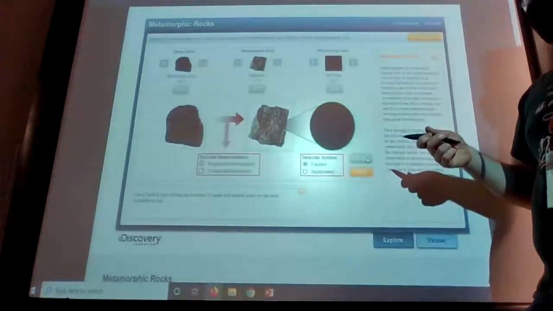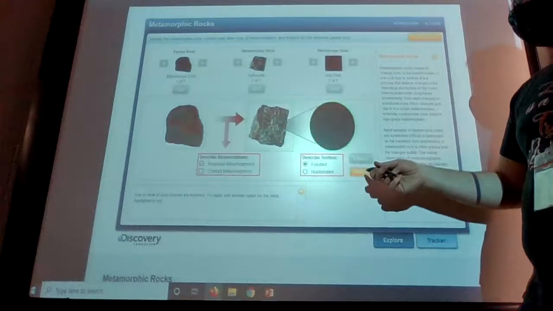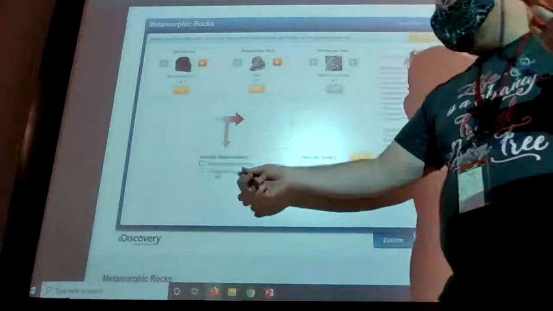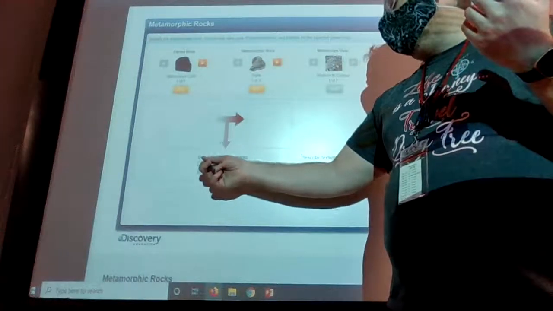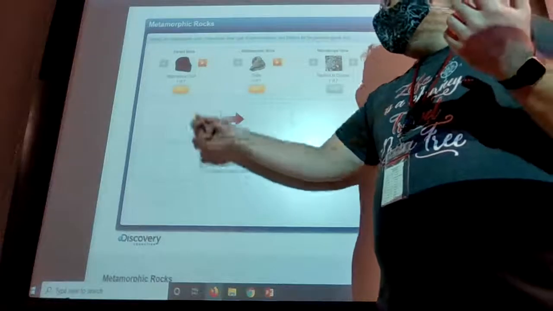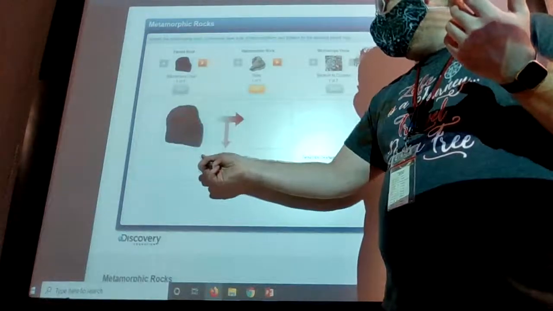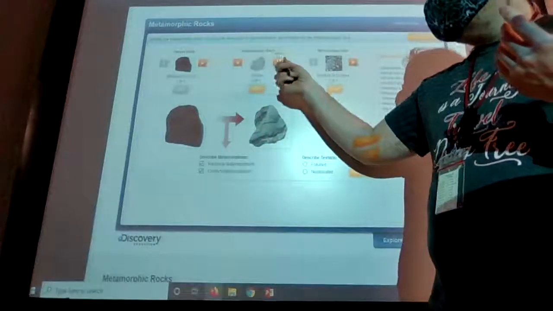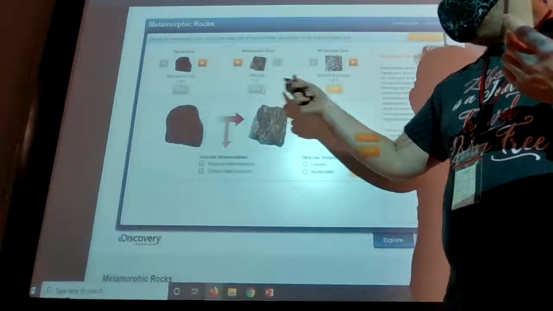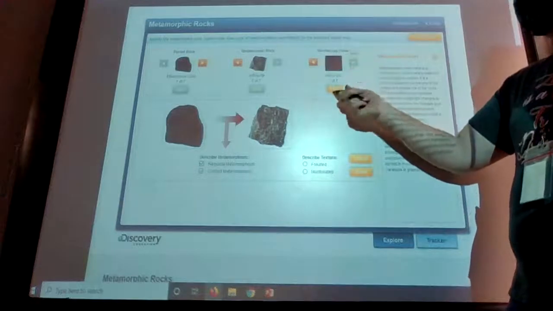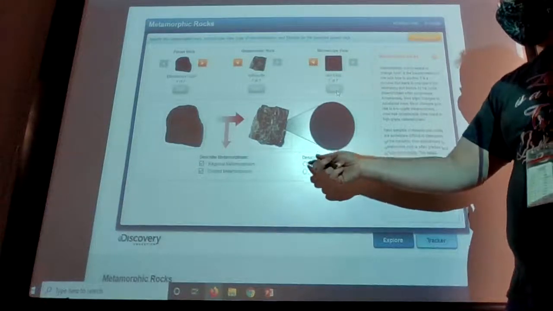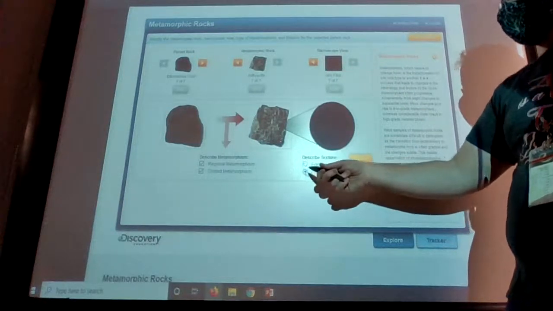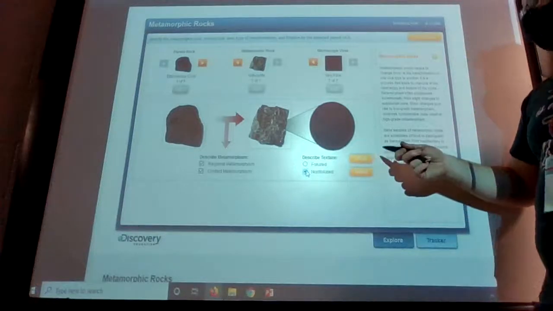No, I got both those wrong apparently. So it's going to be contact. No, it's both of them. The first one. Oh, regional and contact. And I have to add all my stuff back in. Well, we're not using slate. We're back here in anthracite, and we're all the way over here at very fine. And it's both. Yeah, non-foliated, because I can't select both of those.